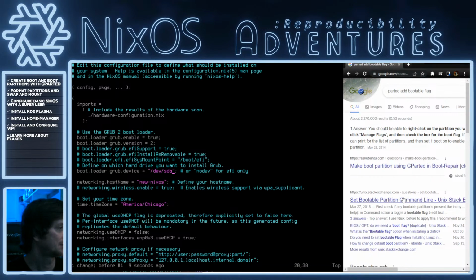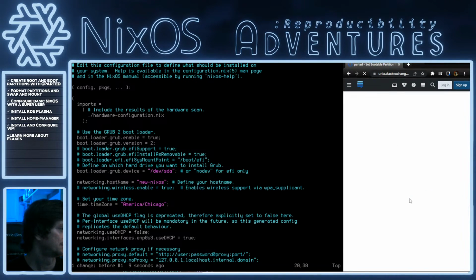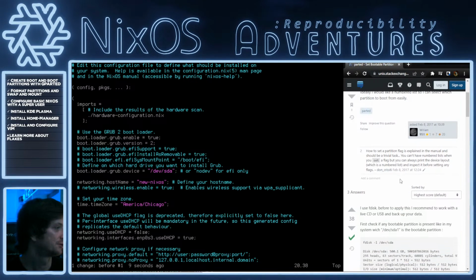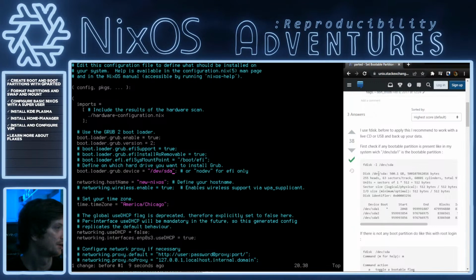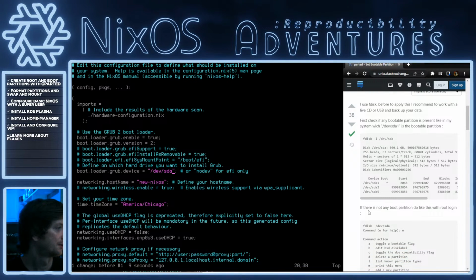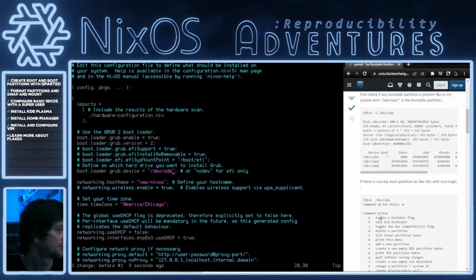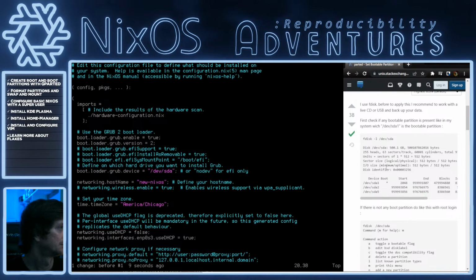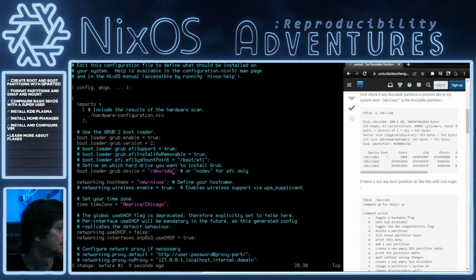Alright, just a quick Google search here: fdisk toggle bootable flag. Okay, let's do that real quick.